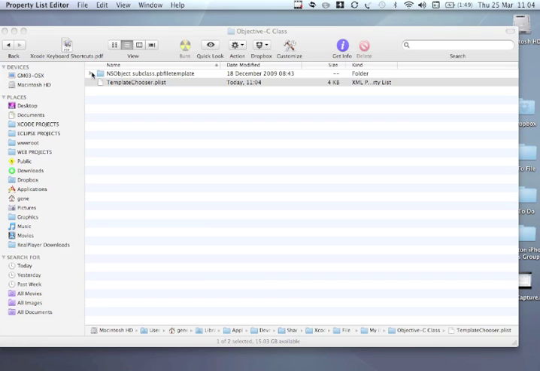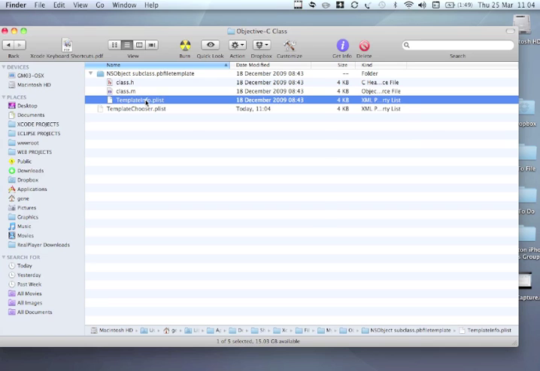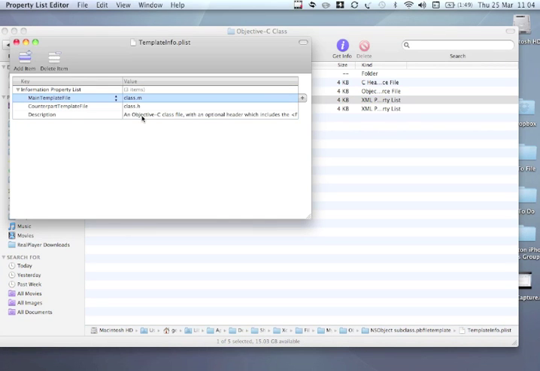Okay, now we're going to open this NSObject subclass file, and we're going to go into the template info plist. Remember before in the projects we had to go into the project file and change this. Obviously we don't have a project file, so this is right there.